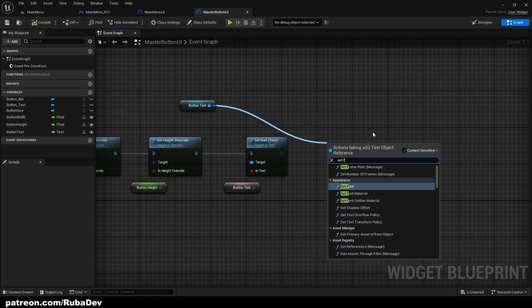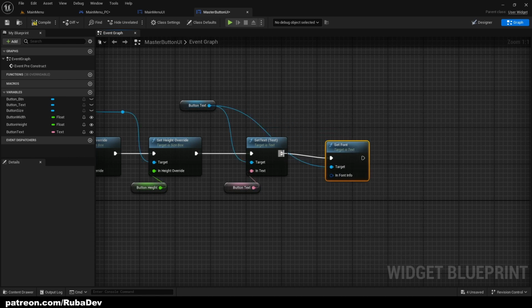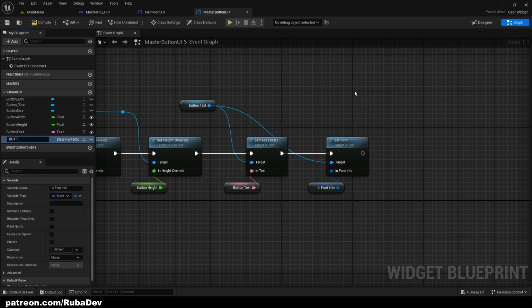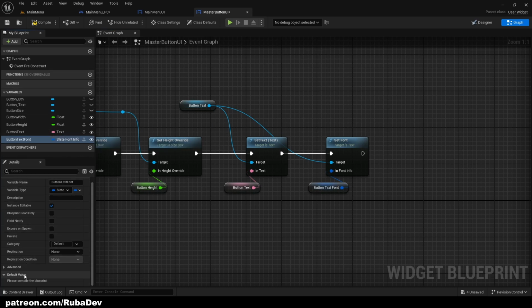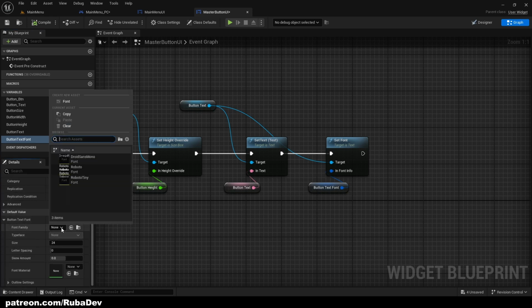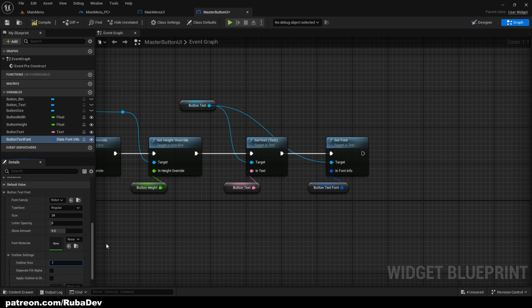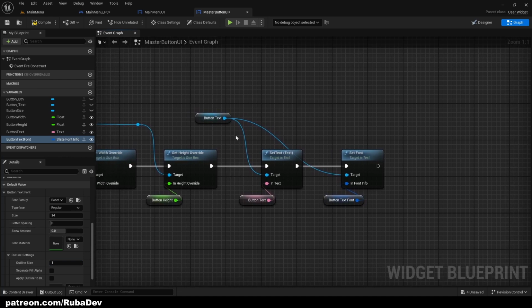From the button text, we can set font, and the font is going to be promoted to a variable, button text font, also editable in instance. And now let's set the default to be something like Roboto, size 24, outline 1 for example.